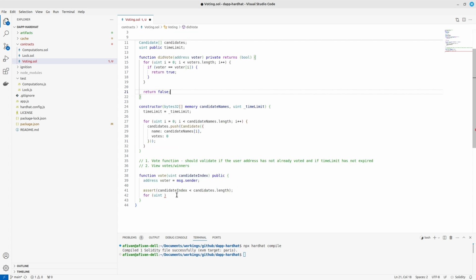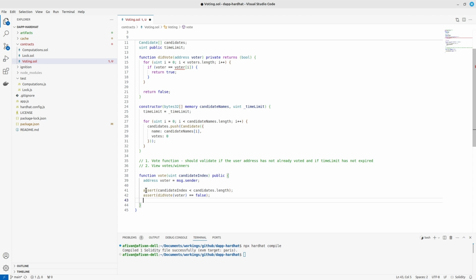Okay, and if we have this nice function, we can say something like assert didVote(voter) equals false. So we can assert that this particular address, which is calling the function right now, did not vote.